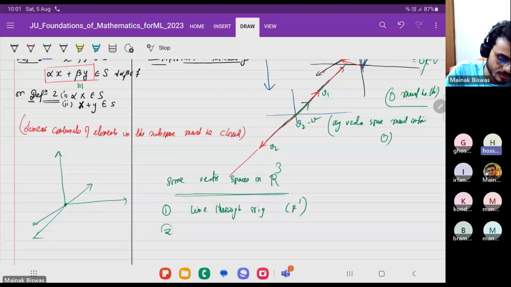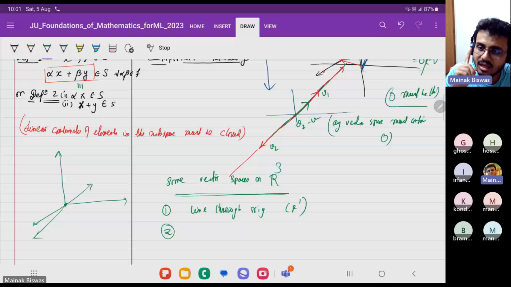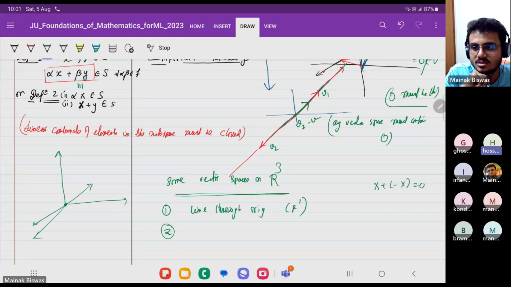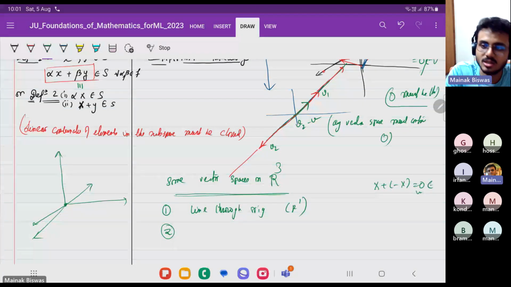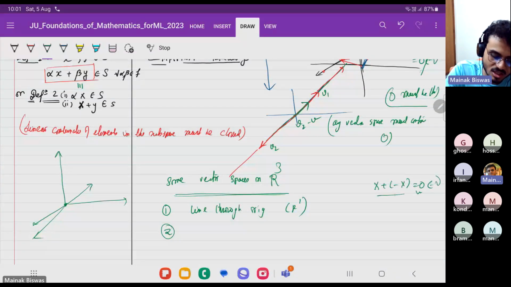Every subspace of a vector space must contain the identity element, the origin of the vector space. Every subspace must have the origin. That's the idea, because you must have x plus minus x equal to 0, which also has to belong to the vector space. If x belongs to the vector space, minus x must also belong to it. If you add them by the additive properties we have defined, this is nothing but 0. This is why you need axioms.